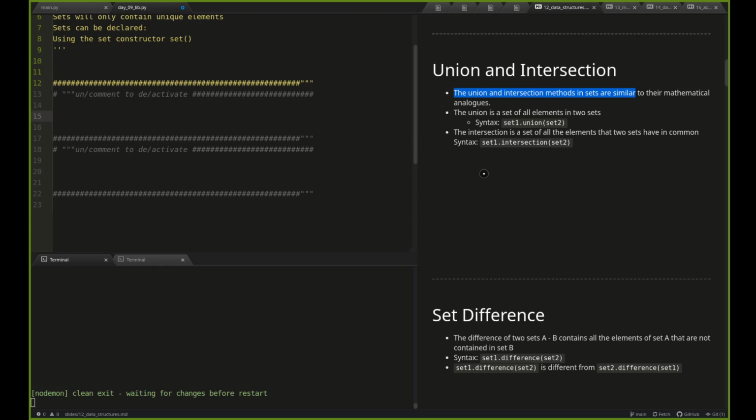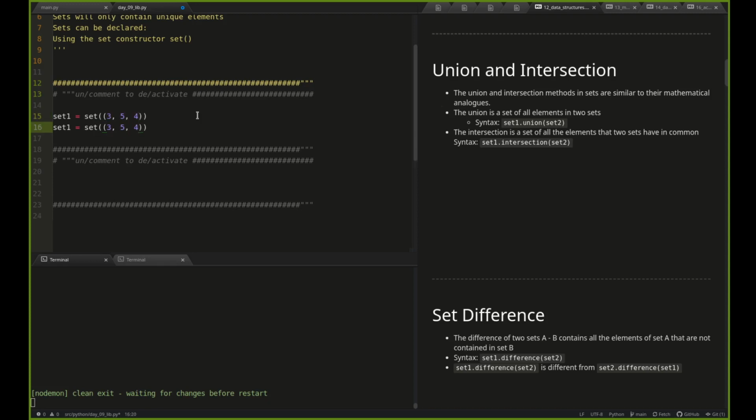So if I have set1 equals set of, and I'm going to cast a tuple as a set, let's say 3, 5, 4, and we'll do set2 equals 3, 7, 8.